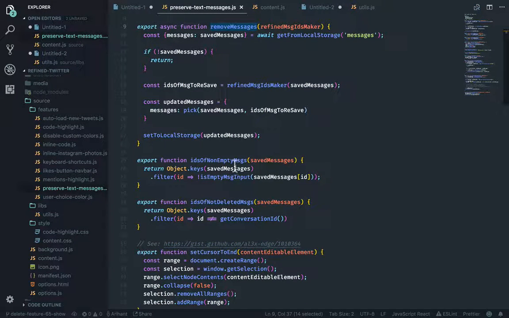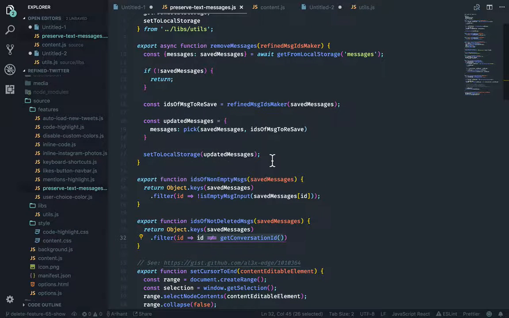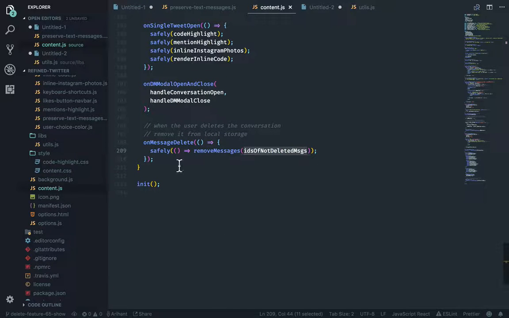IDs of not deleted messages: we have saved messages as the argument, and we filter out all the messages excluding the one that is to be deleted, and it will resave the updated messages to local storage. So this was the reason why I have a separate handler here.